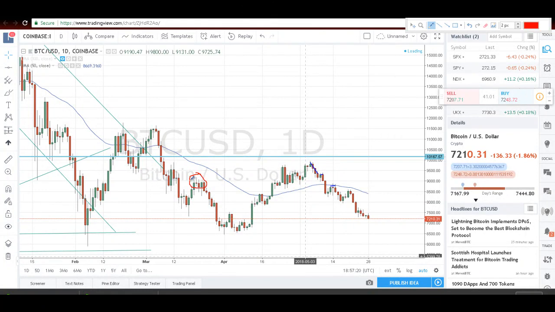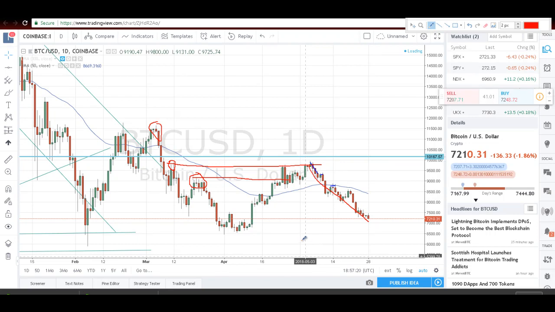I usually look at the first two swing highs for the most part. You could look at these swing highs too, because this is a very noticeable swing high. But for the most part, when the market reverses, I'm only looking at the first two, and maybe the third one, but the first two to me are very important. If you notice, the market went past this swing high. We blew past it, but at this swing high, we found resistance. It went past it a little bit, and then it started to reverse, and now we're going down.